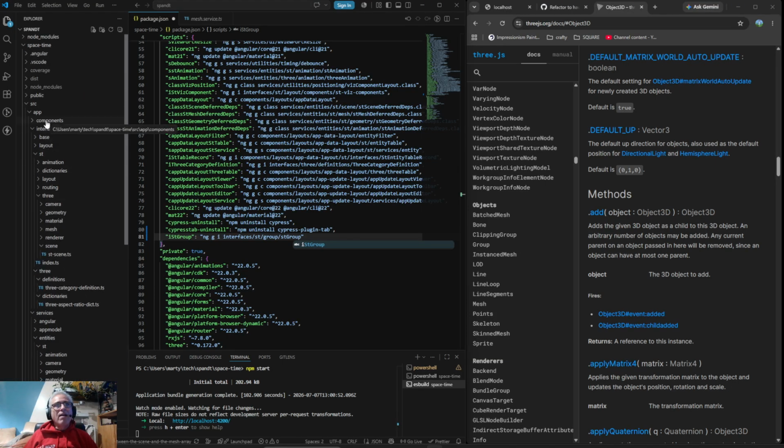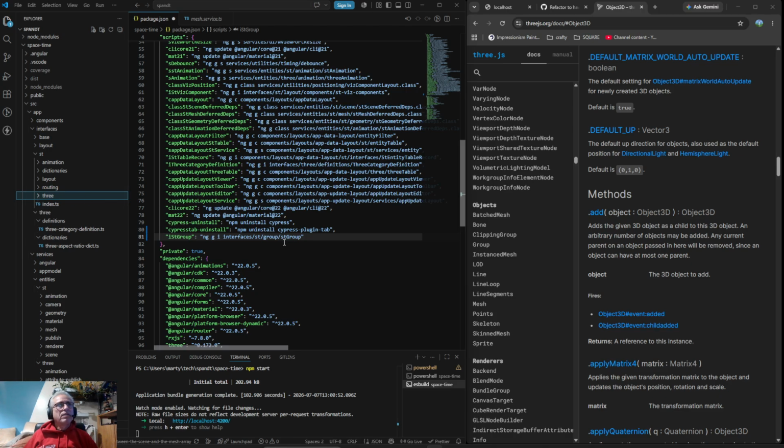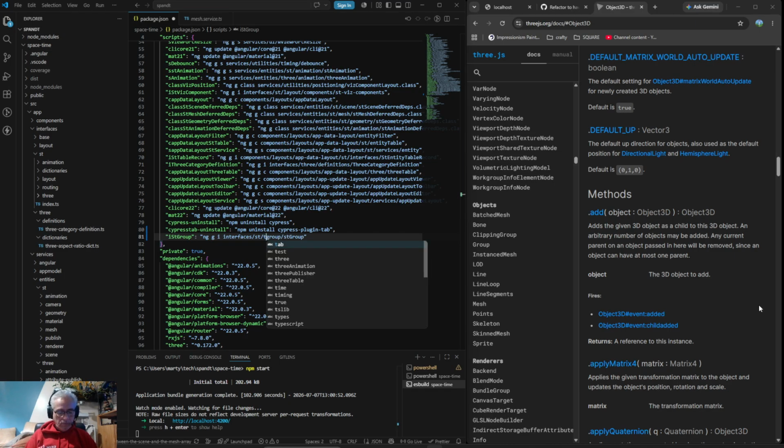So it goes in app, and I guess we don't have to say app, and then interfaces, and then ST, and then we actually want it to be ST, and then three, and then group. And that's how we know that it's something that is directly tied to something in group.